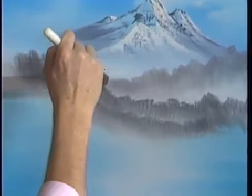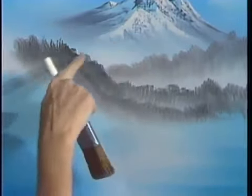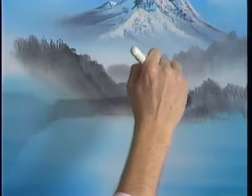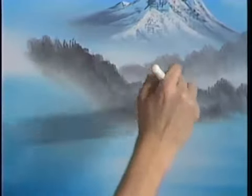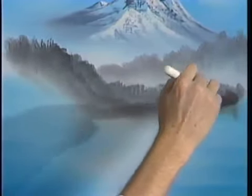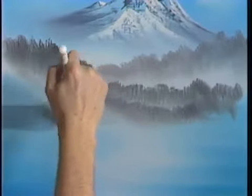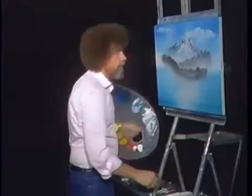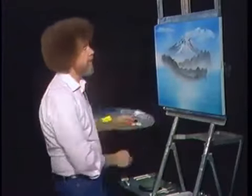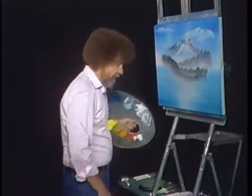Okay, then short little strokes, lift straight up. Even if this comes down the hill, lift it straight up. Straight up. Always. If you lean it to the side and lift, it'll look like a little tree's far away. Look like the wind's blowing 1,000 miles an hour and about to blow them away. There, straight up. There we go. And then very lightly, just blend it. But isn't that one super way to make some happy little foothills? And they're that easy.